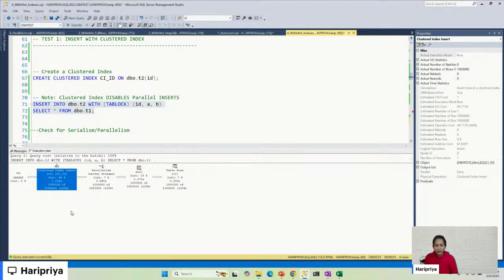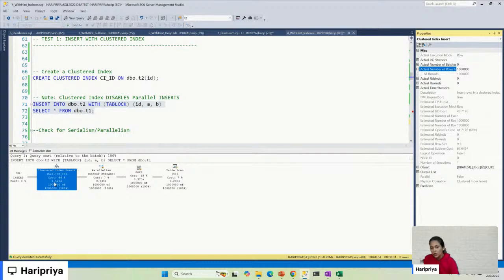On a sorted table, you cannot have multiple threads inserting data into different places. You can only have one thread inserting data, so it's a serial operation. Also, if you check the properties, you see how only one thread inserted all that million rows.